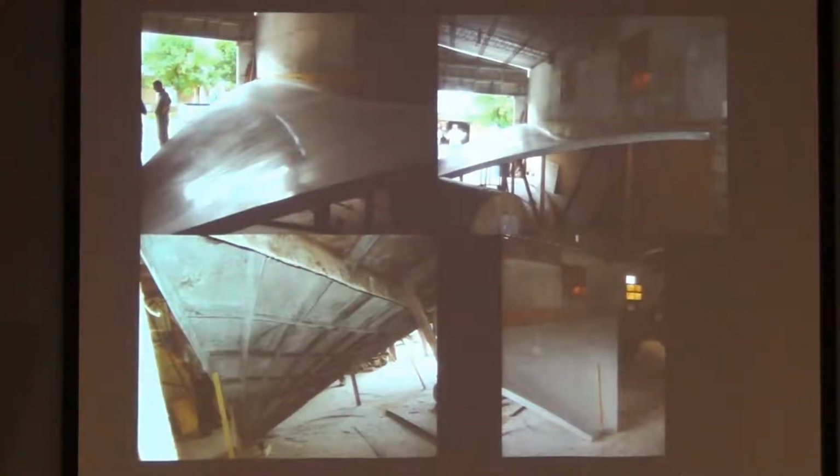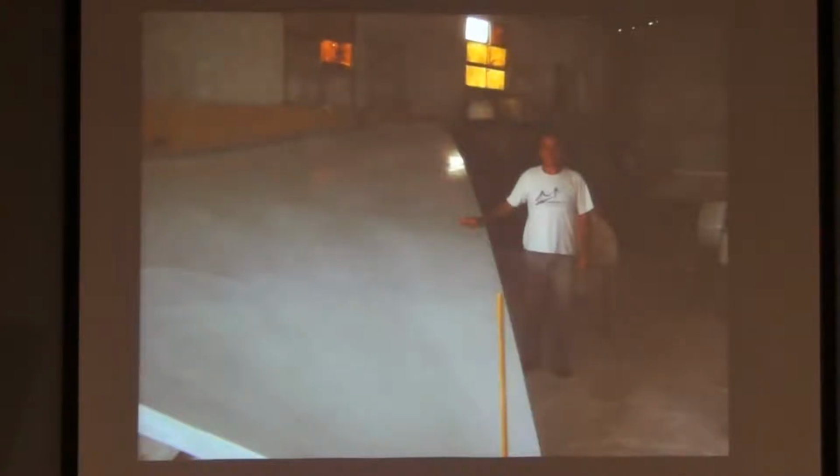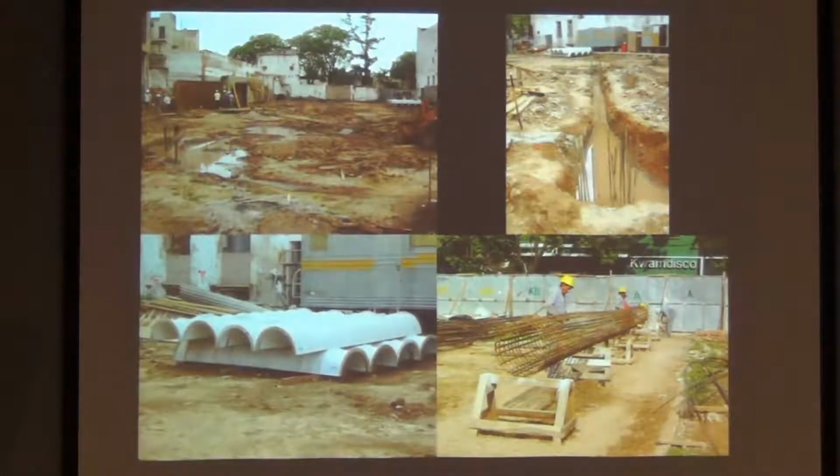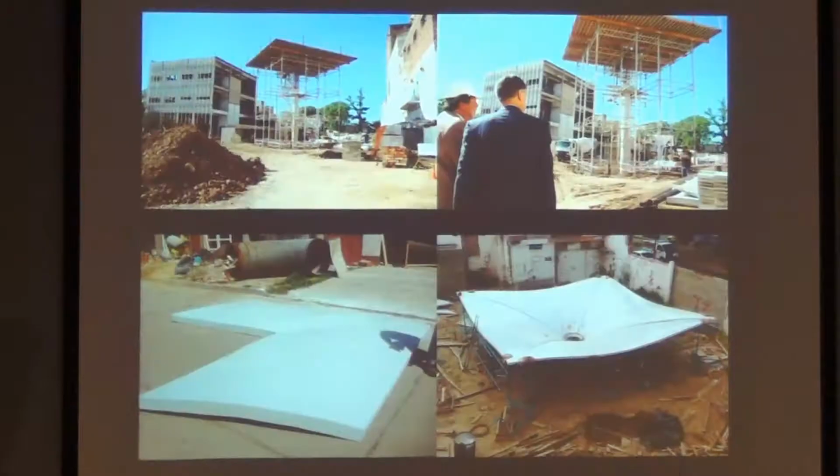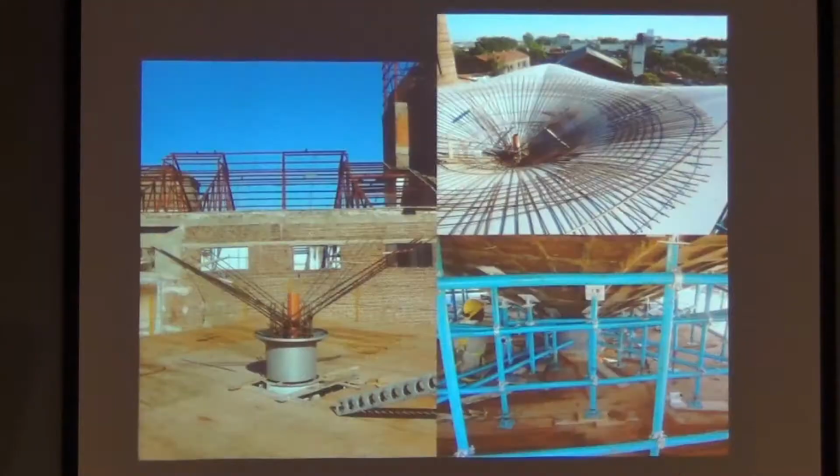This was good, except that the form was not followed exactly, and it marked the edges, but we made it anyway because the construction already started when we were doing the drawings. So here you could see how there is a little problem in the form, but we couldn't fix it. This is the governor. We work very closely with the governor. It's a socialist party that still governs the province of Santa Fe.